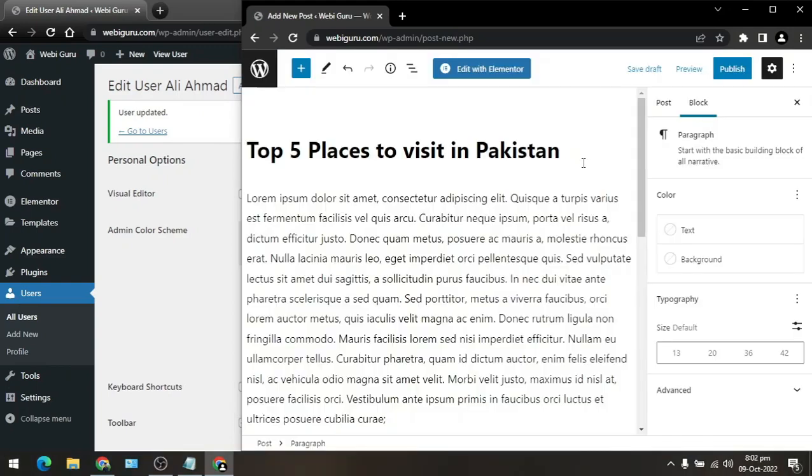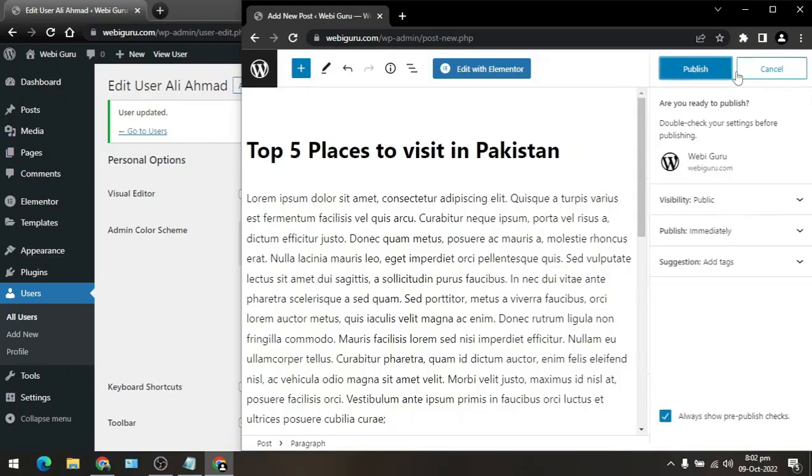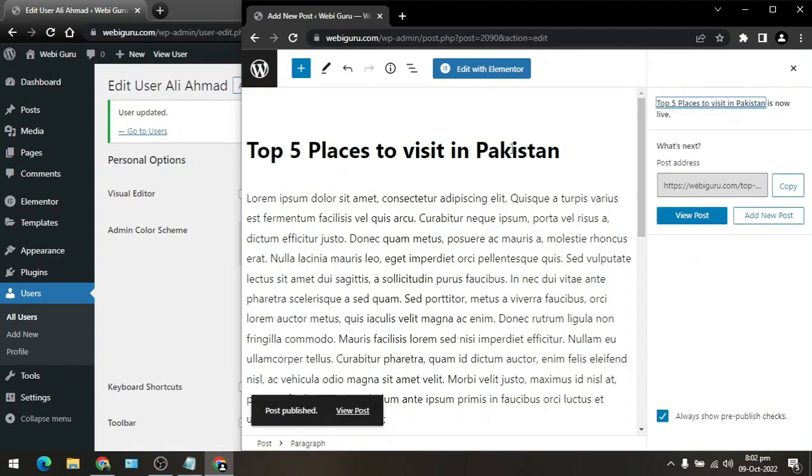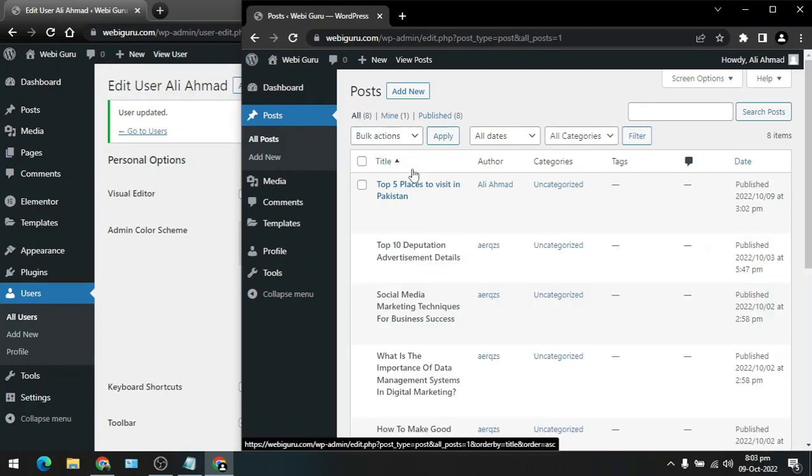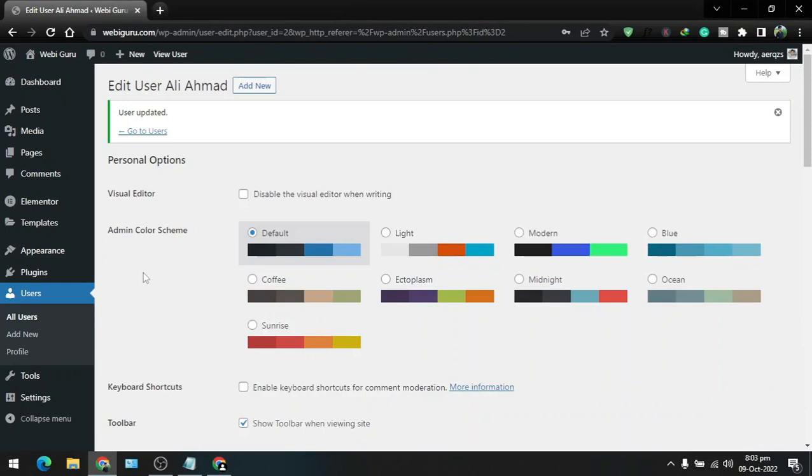You can see I added a new post as this user and published it. So this user can publish the post and delete the post which is created by him, but he cannot delete any other post which is not created by him. He cannot access the pages as well.